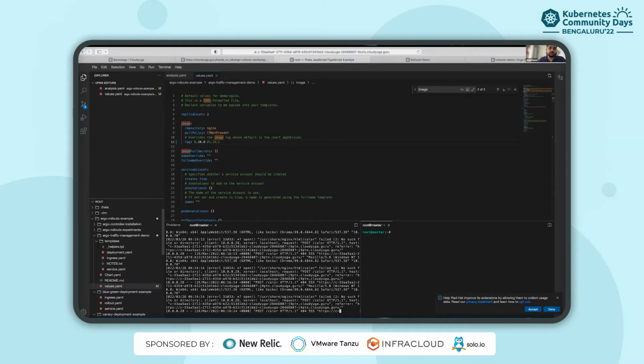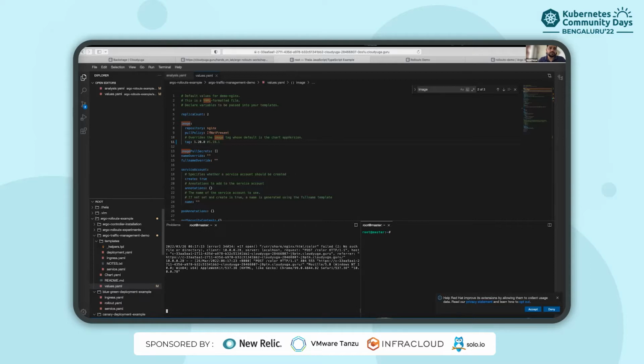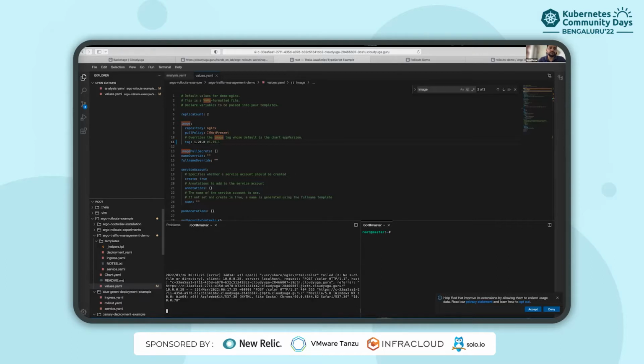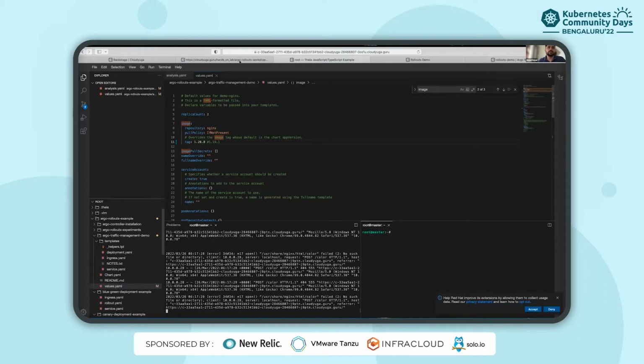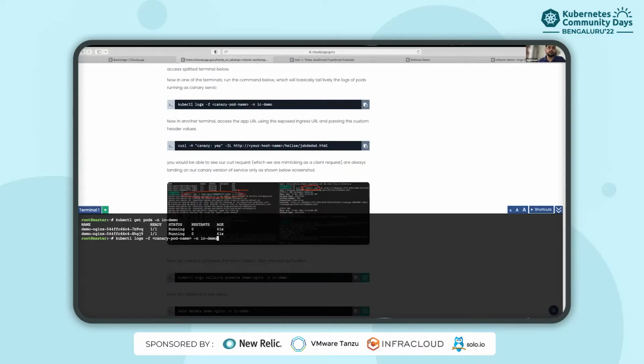Ignore this for a moment. Now we will be sending a curl request to this particular pod. The way we will do it, we will pass this custom header Canary and its value as yep. And again, just replace your host name here and do a constant curl request to this. Let me copy this. Go back to the IDE.